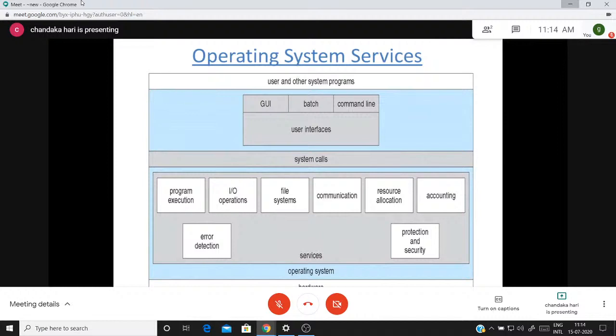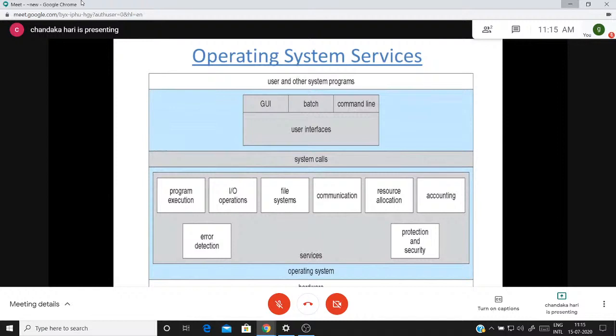Suppose you are taking a printout on paper. The data is in memory in the form of machine language. When you take a printout, it is in human readable format. Who is doing this? This is done by your device drivers. It is under the control of the operating system. So your IO device operations are completely handled by your operating system.